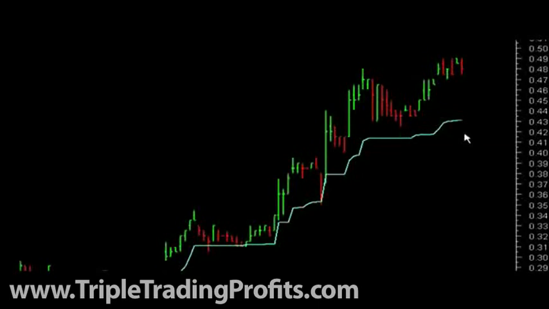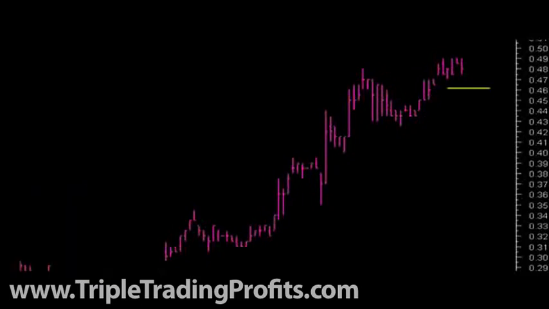So if we were to use that as an initial stop loss now, we're certainly putting our stop a little bit further away, down at 43 cents. But of course, there's nothing wrong with setting an initial stop loss based on a technical level. Let's put that at 46. And then once the trade progresses, adopting a volatility-based trailing exit approach. I don't think there's anything wrong with that at all. As long as, of course, you're clear on where they transition, where we stop using this 46 and the trailing takes over. And it might be as simple as, there's our 46, and we put on our, I'll just put on that blue line again to give you an idea of where that would be.